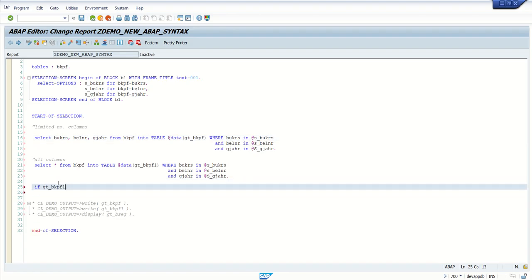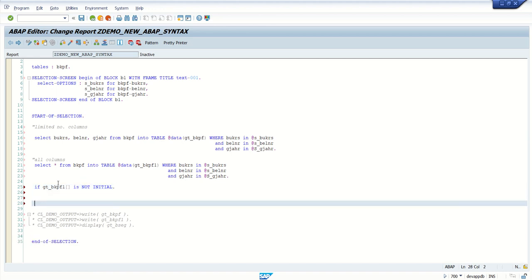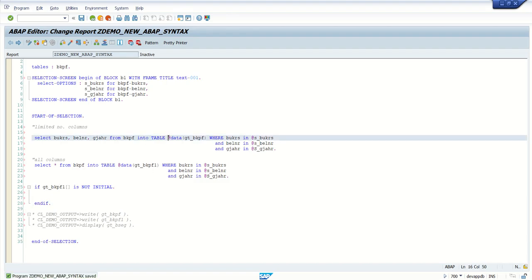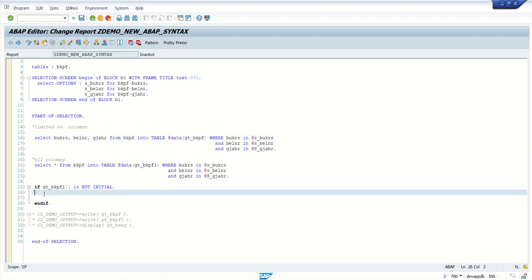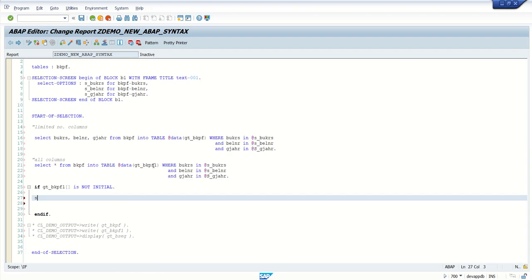Now I will select this data. Now if GT_BKPF1 is not initial, and see, while the first-time declaration we have to use the @ data sign. After that, when you're using the internal table, work area or variable for further operations, we don't need to add the @ sign or data keyword. This is sufficient. I will sort GT_BKPF1 by BUKRS, BELNR, and fiscal year.